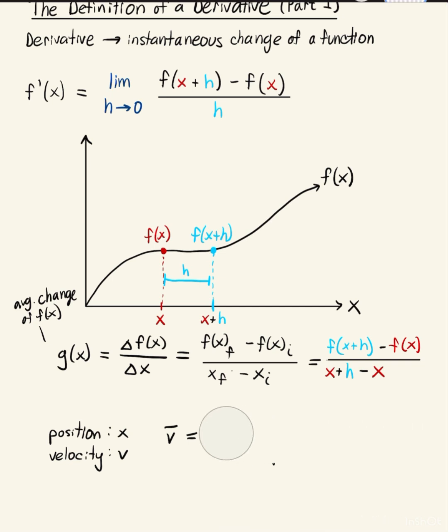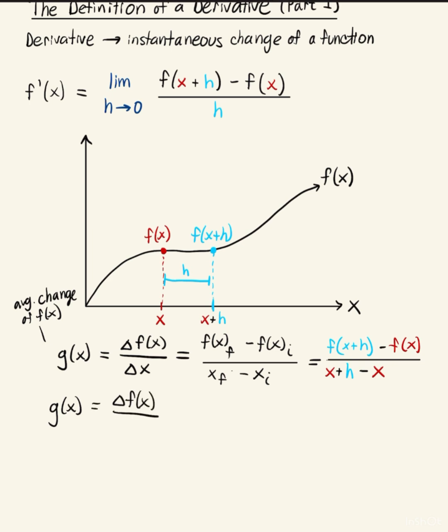Now, I'm going to erase our comparison here. So I want to simplify this a little bit now, right? So if we continue to write this as g of x, and we'll say again, g of x is just the change in f of x over the change in x. This was f of x plus h minus f of x over, now if you notice, x plus h minus x in the denominator here, these x's cancel, so we're just left with h in the denominator.